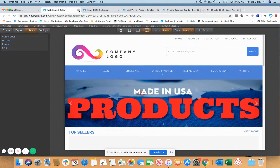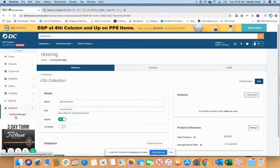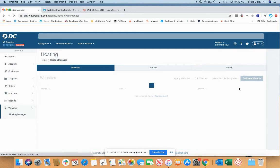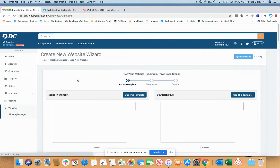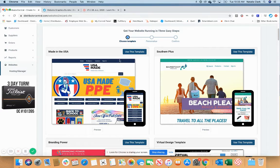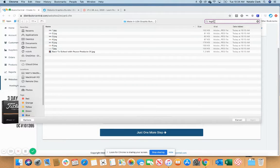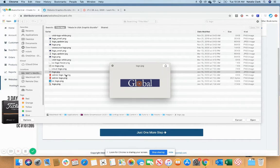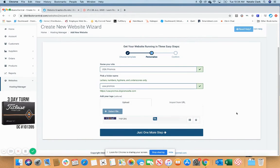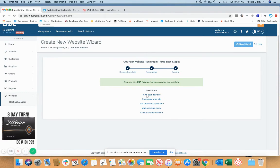If you wanted to create a website that is just USA products, we've actually already created a template for you. So if you go to Websites, Hosting Manager, and click Add New Website, there's the Made in USA template. I'm going to hit Use this template. I'm going to select my logo. I'm just going to choose a logo file that's on my computer. I'm going to hit Just One More Step, create my website. You can view your site.